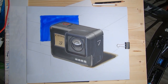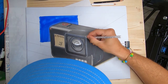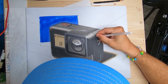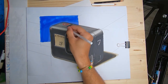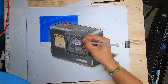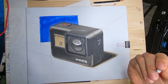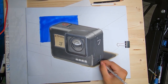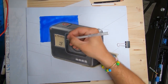And last but not least, highlights. And highlights are super important. So highlights go like on edges and sharp, and then like this, I said, this is not like a super shiny material. So there's gonna be highlights where the shiny plastic is, but everything else will be very subtle. There's gonna be big highlights on the camera just because there's like shiny plastic and materials, but the rest of it, you cannot put too much shine to it because it's not a shiny material, so it's not gonna have a lot of light bouncing off it.